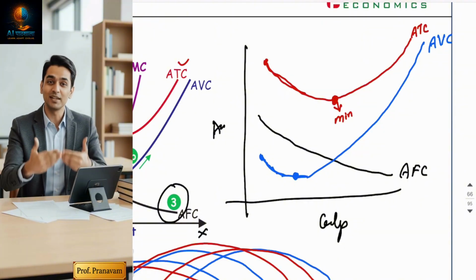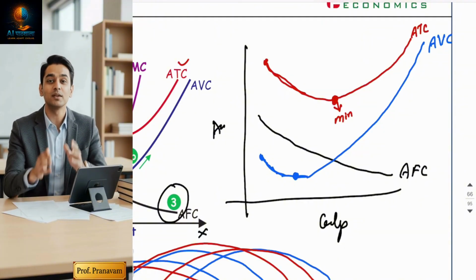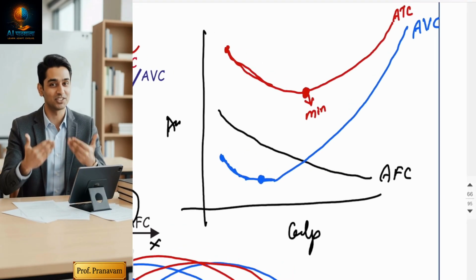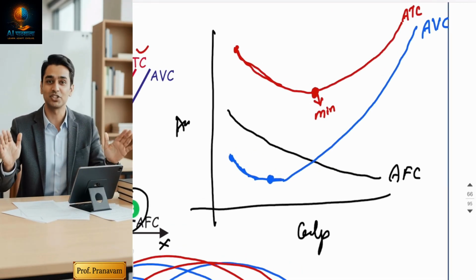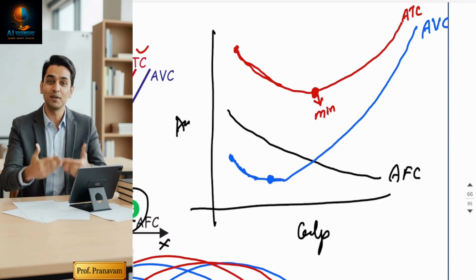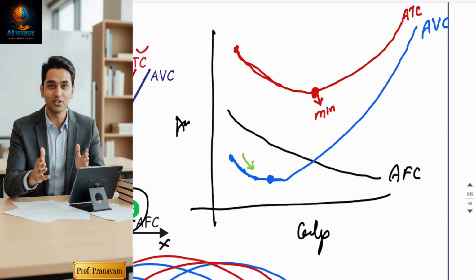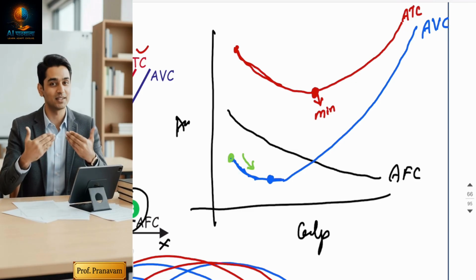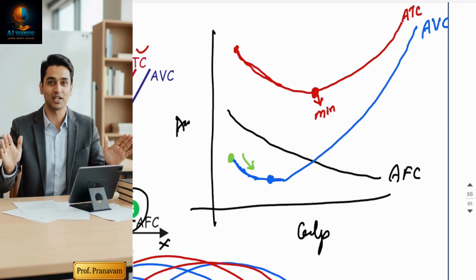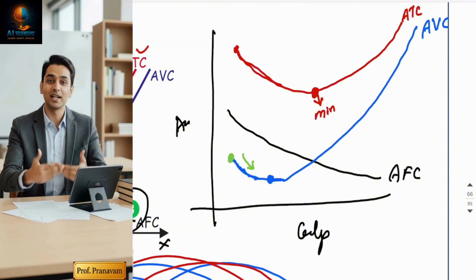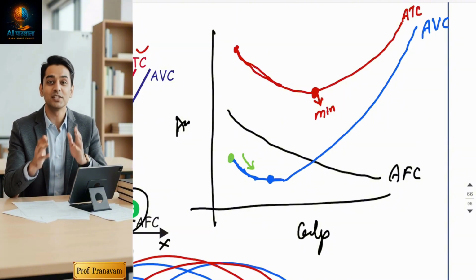Blue curve is my average variable cost. It is in U shape. So my marginal cost will also be in U shape because marginal cost depends only on variable cost. But there are three relationships you always have to keep in your mind. Please listen. You know what economics says? When average variable cost falls, marginal cost at the starting point, both are equal. So the starting point of my marginal cost and average variable cost is the same.